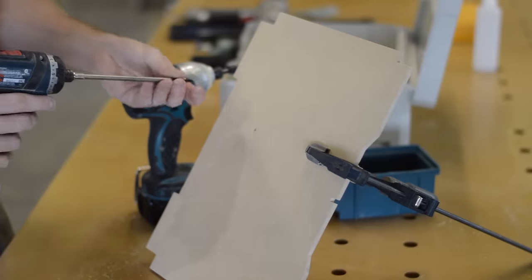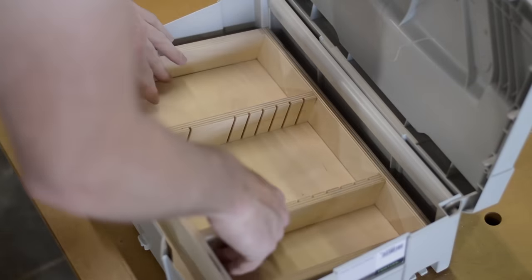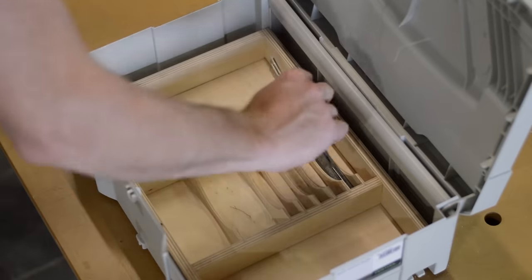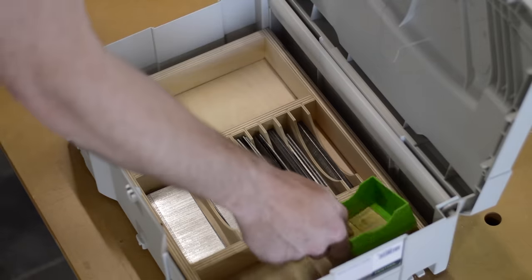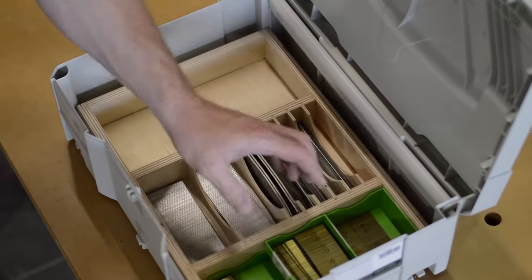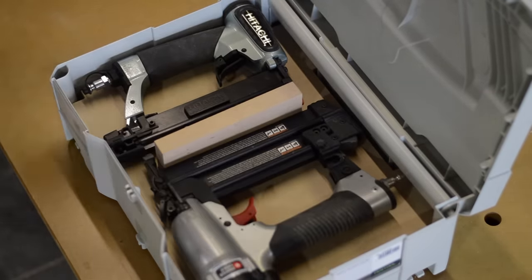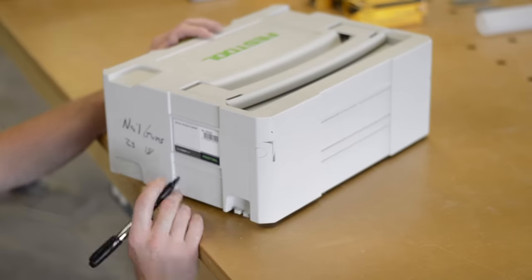This piece is both a divider and a handle. All right, now it's time to load up. And I keep 18 gauge brads in sizes 5/8 through 2 inches. And for the 23 gauge pin nailer, I keep 1 3/8, 1/2 inch, and 1 inch, as well as a box of little random cutoffs. And in each of these boxes, whenever possible, I would leave some open space just for some extras and odds and ends. And I sized the divider handle such that the tips of the nail guns wouldn't be banging into each other. And I made sure everything was labeled with my excellent penmanship.